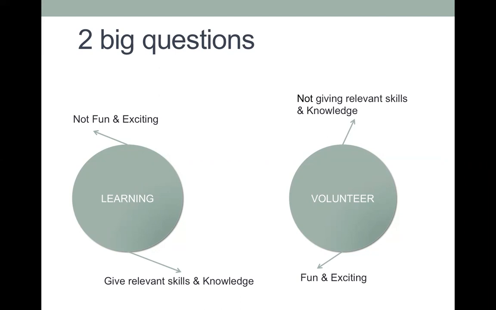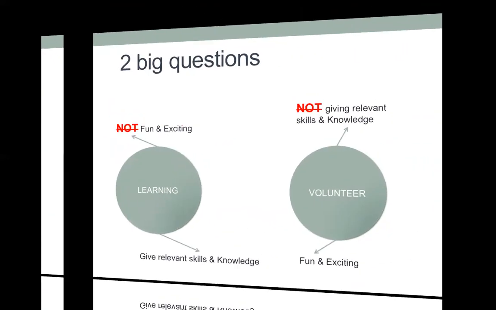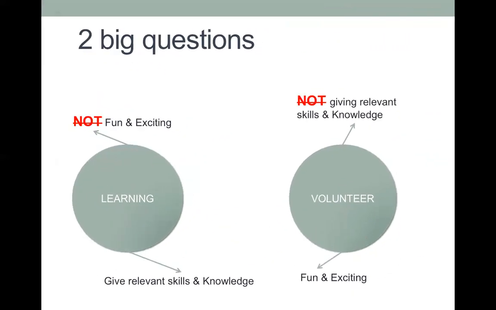But teachers and parents sometimes stop you from going for volunteering work because they believe it does not give relevant skills and knowledge for your future career. So it's a dilemma, and there are two big questions: how can we make learning more fun and exciting, and how can we make volunteering give participants relevant skills and knowledge for their future career success?